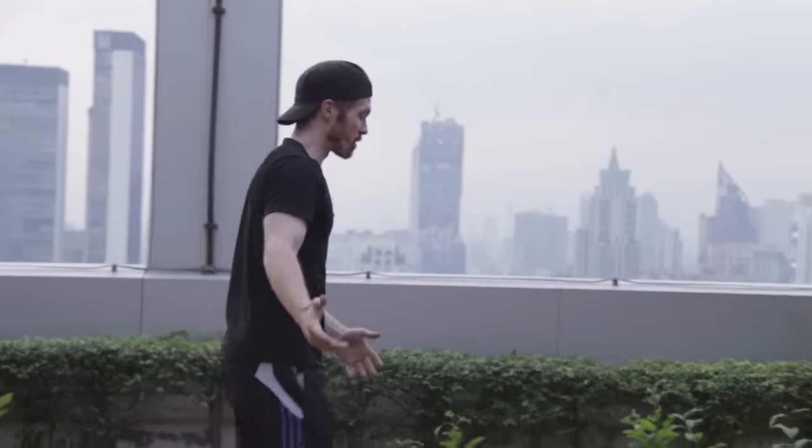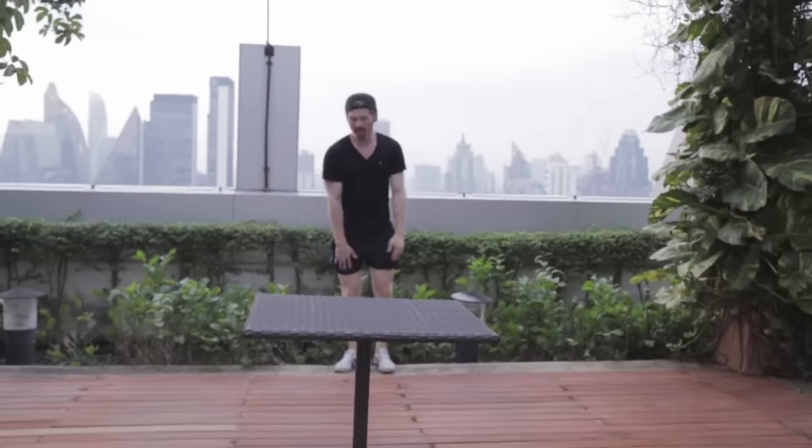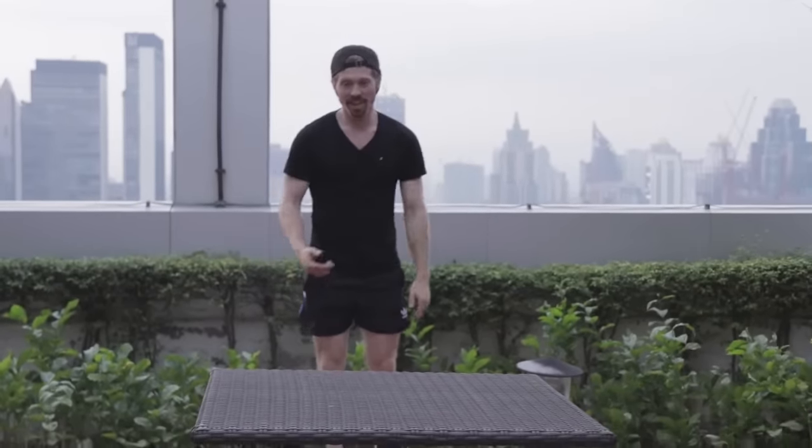Now, once you get this safety vault comfortable, it's a great exercise as a prerequisite to other really cool movements and vaults, like the speed vault. I'll show you real quick. It's just like the safety, except you're getting a little bit more height and you're just placing the hand down there. Great first bodyweight exercise to get you started into parkour.